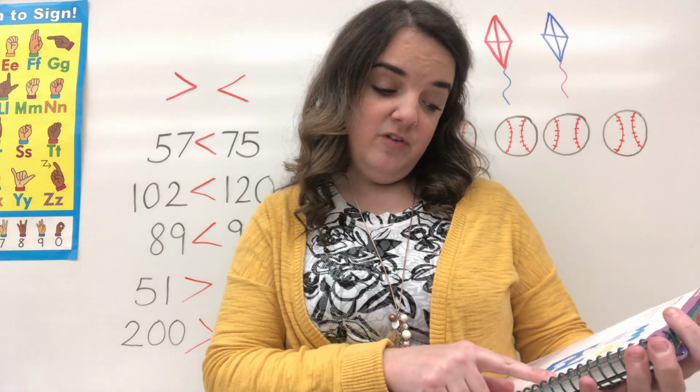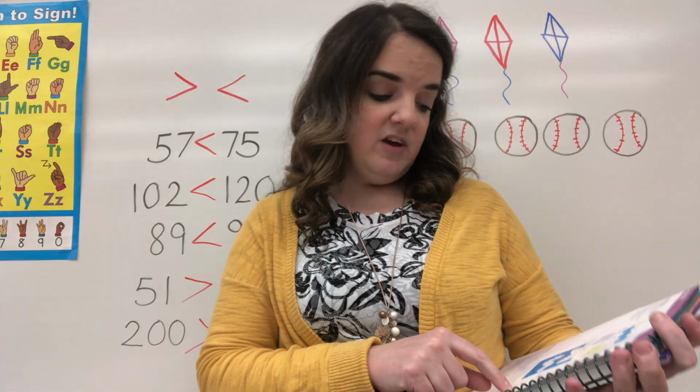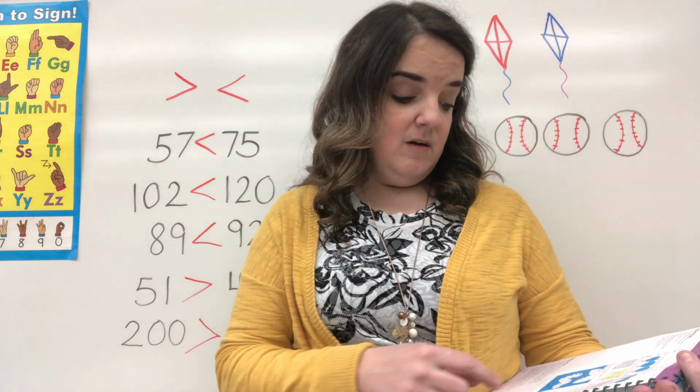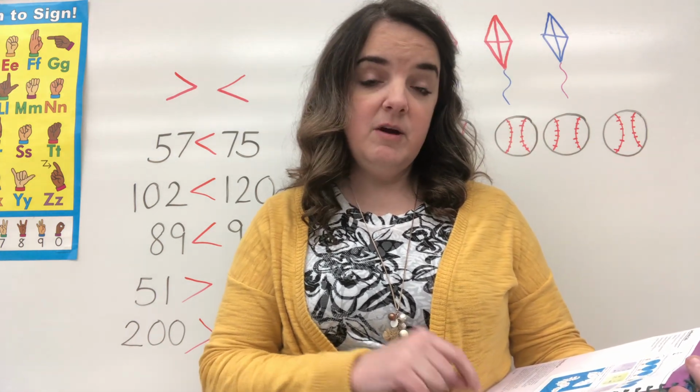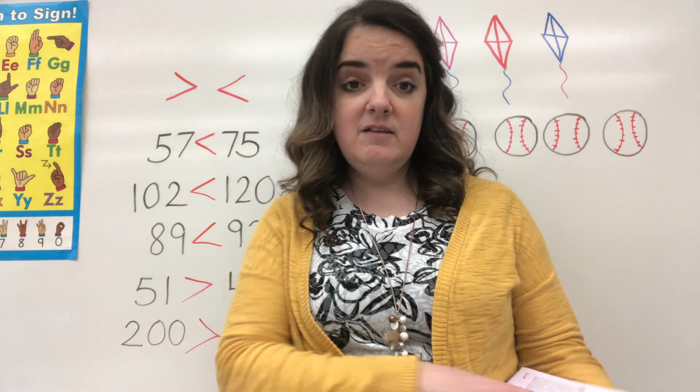All right, and then section 4, we just did that. You either write greater than or less than. And then section 5, you need to write either the plus sign or the minus sign. Okay, so if it's adding, you're going to write the plus sign. If the equation is subtracting, you're going to write the minus sign.